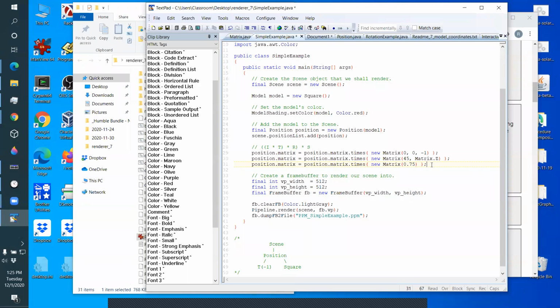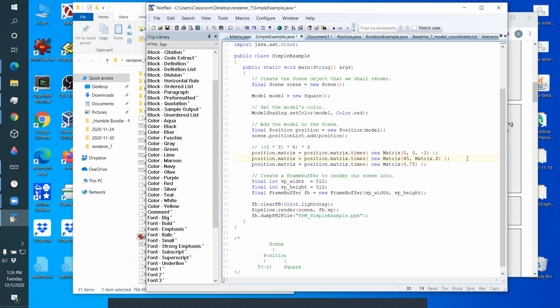It's too verbose. Pardon me? There's too much typing. No, the enum is verbose. The enum really does feel very verbose, but otherwise, no. You're still saying, you have to create a new object. Here I'm just using the word matrix instead of translation. Here I'm using the word matrix instead of rotation. I have to type about the same amount. There is a little bit of verbosity in the enum.